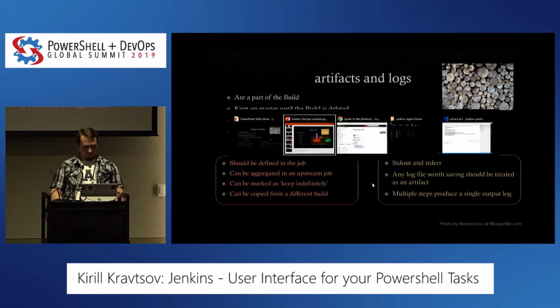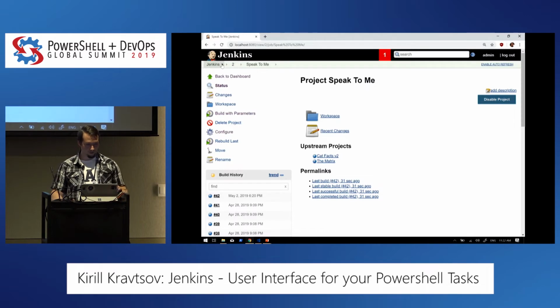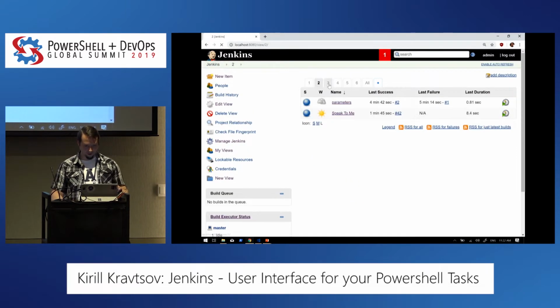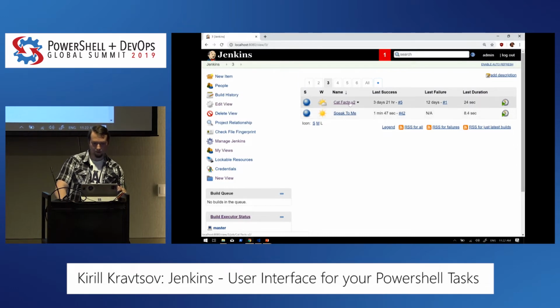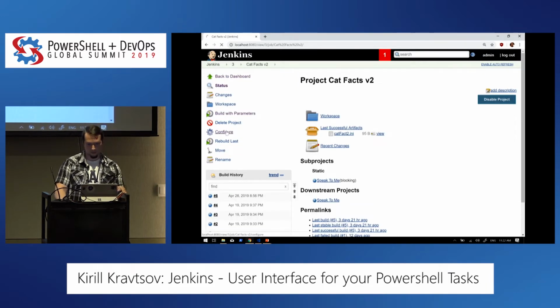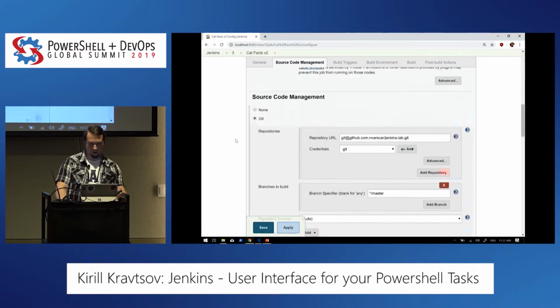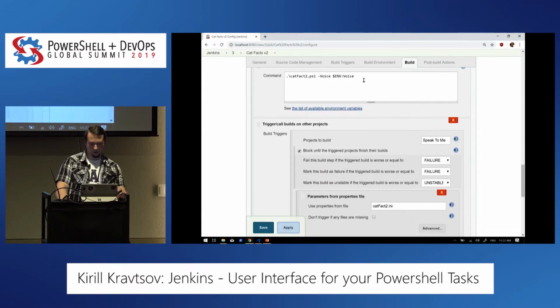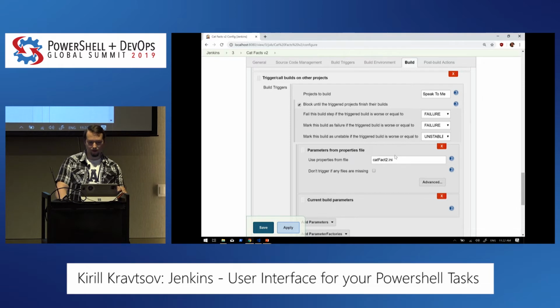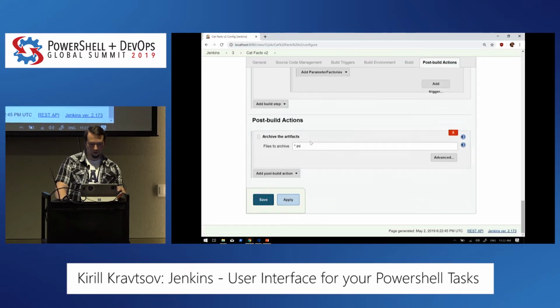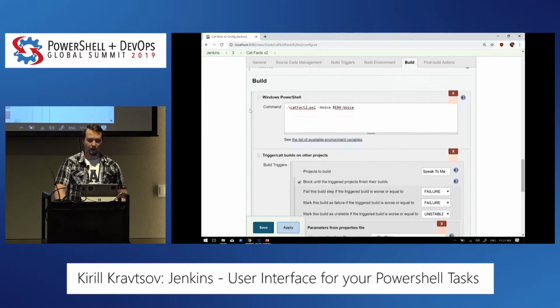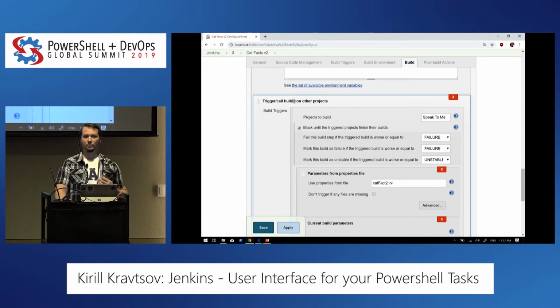And if we go to level 3, let's see version 2 of cat facts. In this case, I'm calling the script here to generate some artifacts for us. In this case, it's going to be an INI file that I'm going to use for a different reason. And this reason is I want to trigger the job that we just created that speaks out loud any random phrase and pass it some parameters from another job.